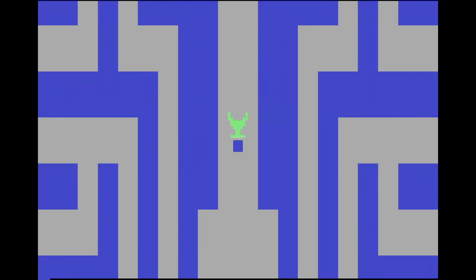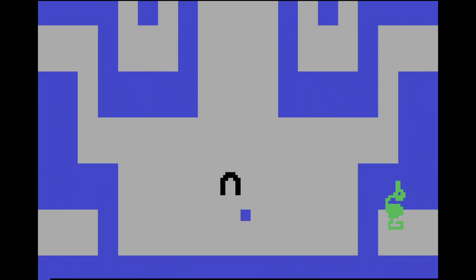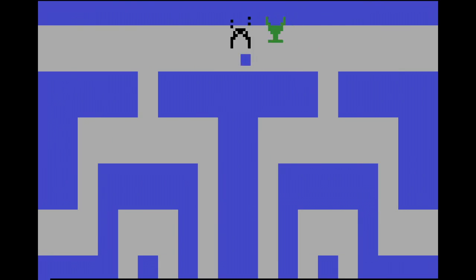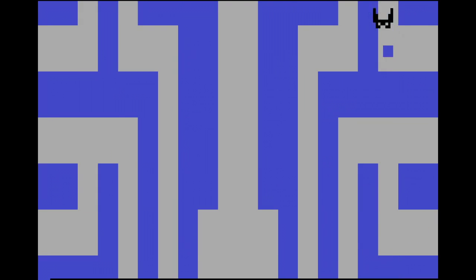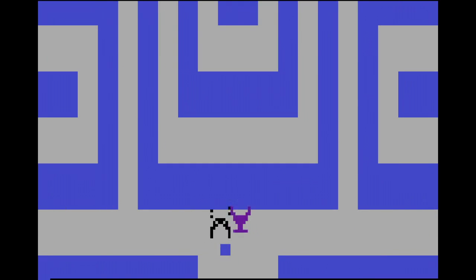Now, the bat chose not to take the chalice from me. I don't really know why he sometimes chooses to and sometimes doesn't. But I managed to get a hold of him, even though he grabbed it. I'm going to try to win by entering the castle, holding the bat, who's holding the chalice. I guess they could close the gate, so it counts as victory.